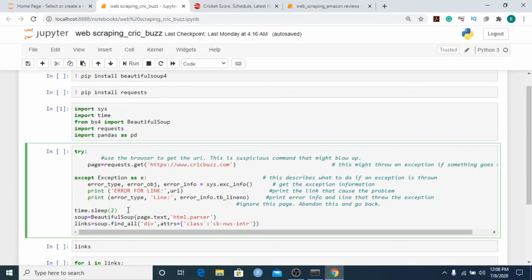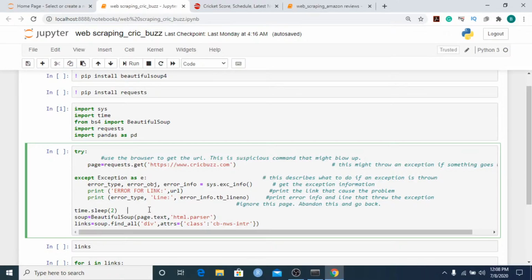When I say time.sleep and give the value of 2, we are ensuring that we will not be blocked from a particular website. That is why this is very important. If you don't give the delay here and continuously send requests to a website, there's a very good chance that you will be blocked.